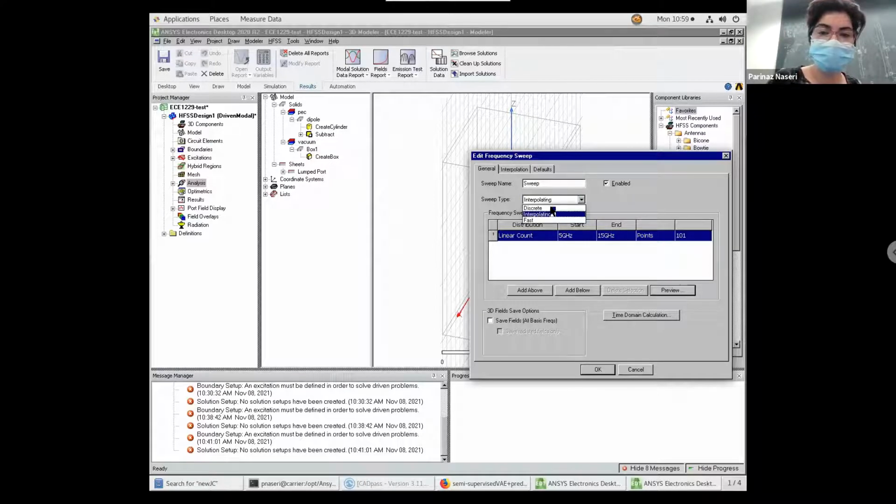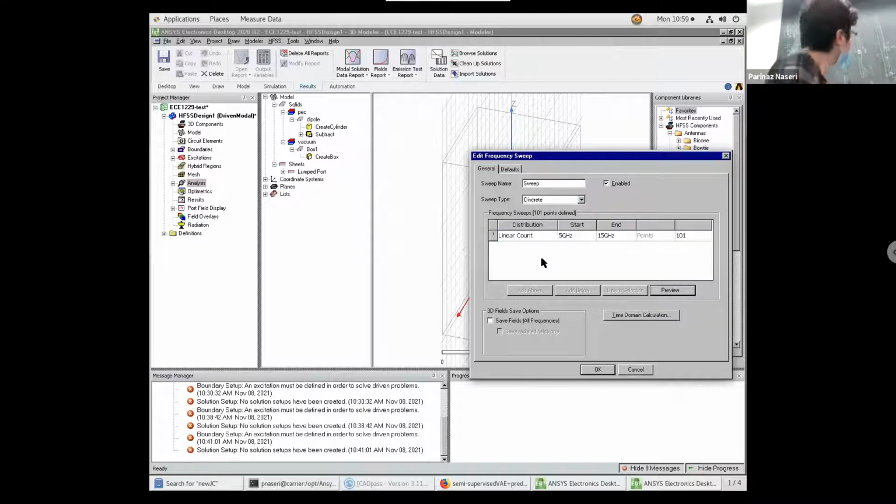If you go to discrete though, let's say you design this antenna for 10 gigahertz, you're interested to see if things are working at 10.4 or 10.5 gigahertz and 9.5 gigahertz as well, or how the pattern looks like at these two frequencies, okay? And I'll show you when this happens. Then you can just say, save the fields at these two frequencies for me. Then you don't have to come back and simulate it again. When it solves for 10 gigahertz, it will solve for 9.5 and 10.5 gigahertz as well. I'll show you what I mean.